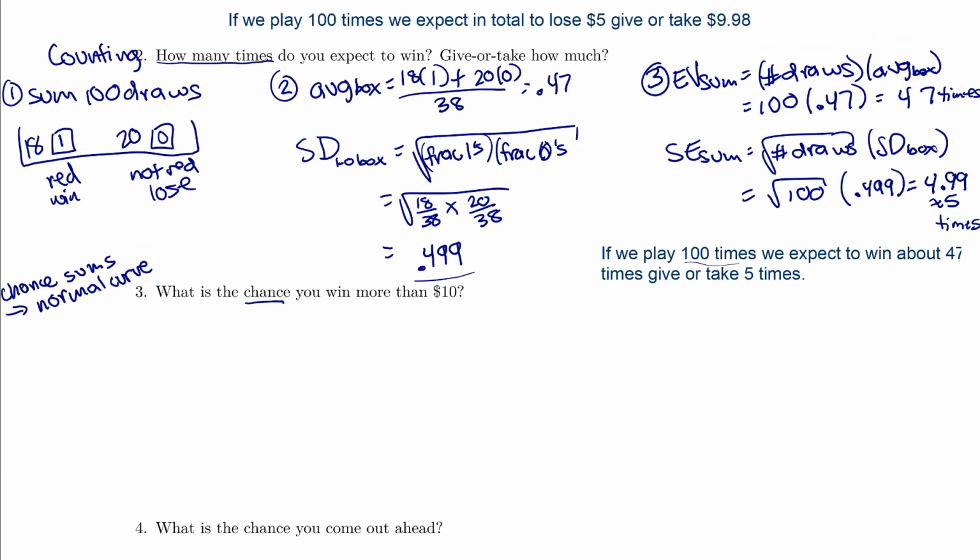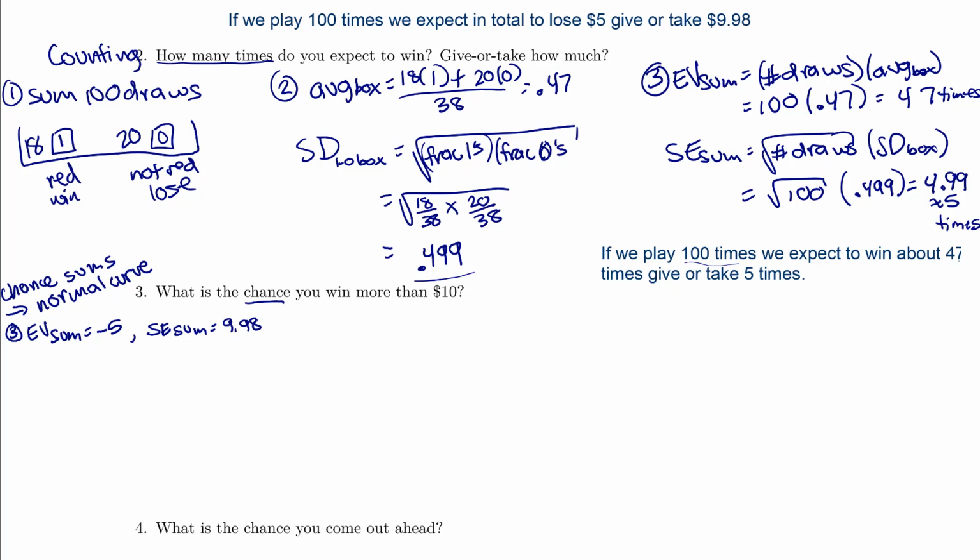So the chance to win more than $10, if we want to use the normal curve, we need to go back and find our answers from step 3 when we found our expected value and standard error. If we're trying to look at how much we actually win, those would be our answers from number 1. So from up above on number 1, for step 3, we found the expected value for the sum was, just look up above, -5. And the standard error for the sum was 9.98. Now that we know the amounts that we win, that was step 3.